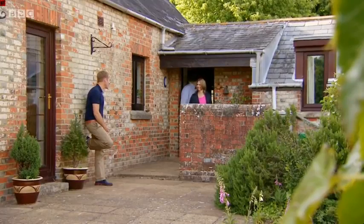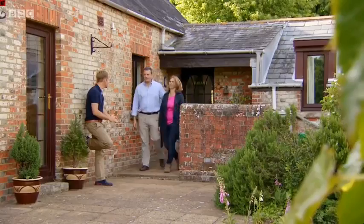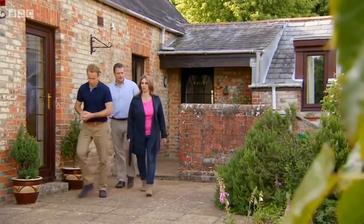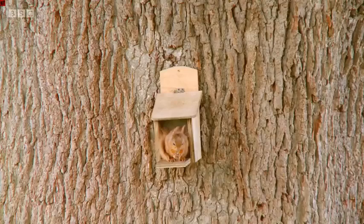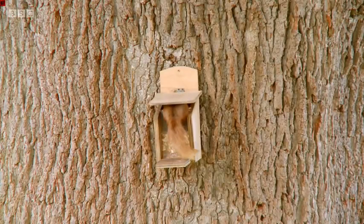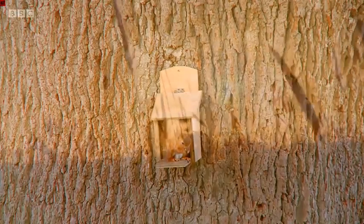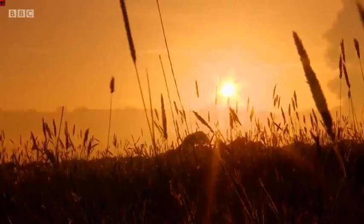So plenty to have a look around. Do you manage to see it all? Absolutely. Yes. Hopefully I've given you something to sleep on at least. Keep me awake, actually. So as the day draws to a close over the Isle of Wight, it marks the end of the first day of our property search.